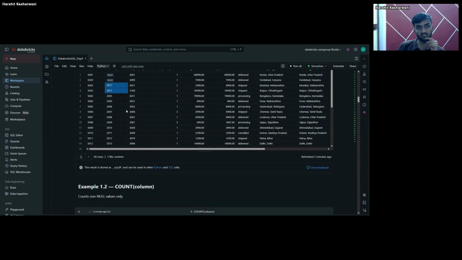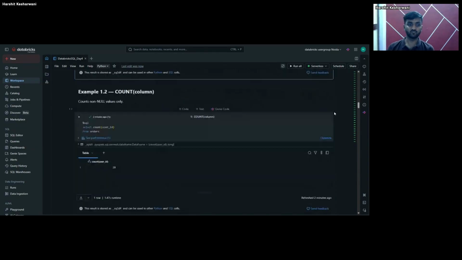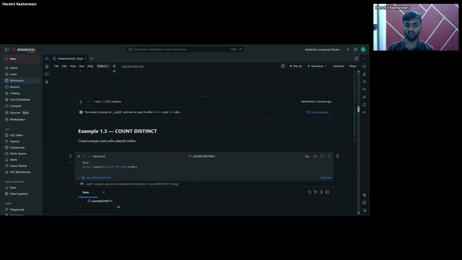I think because of this null, yeah, because distinct will take all the columns into consideration, and once it gets nulls, it will give us the not null count. So hope this is also clear. So never use count distinct star in your cases, because this could be problematic if you have null in any column. Cool.